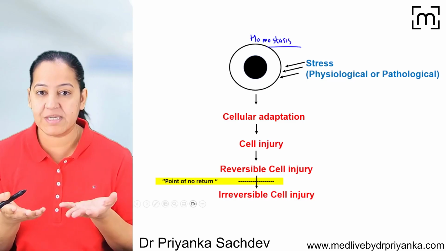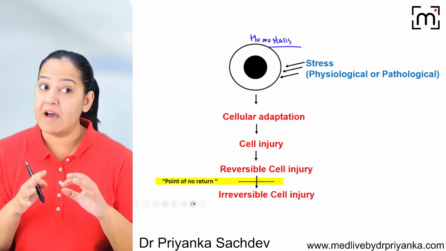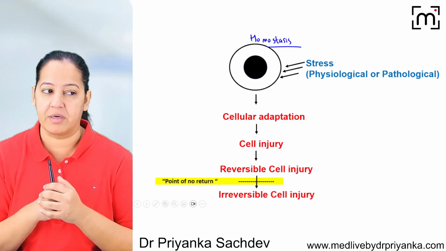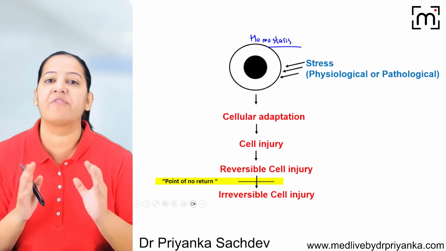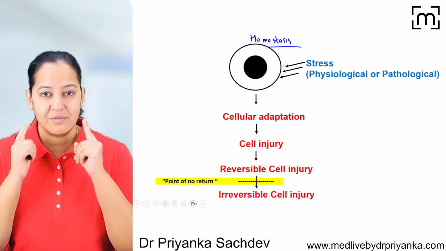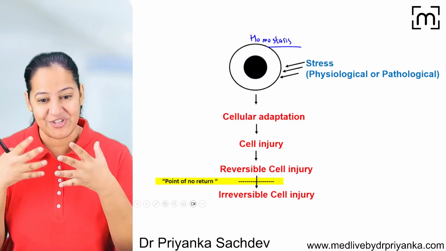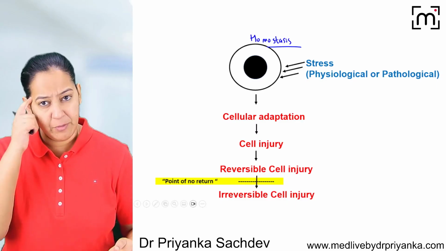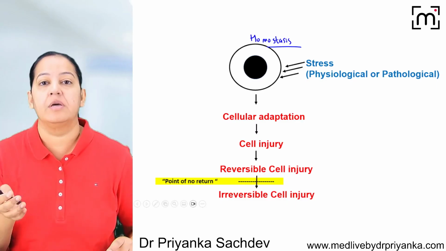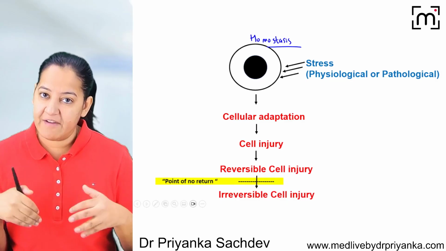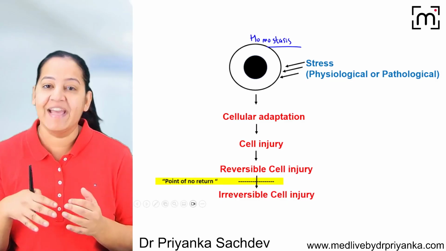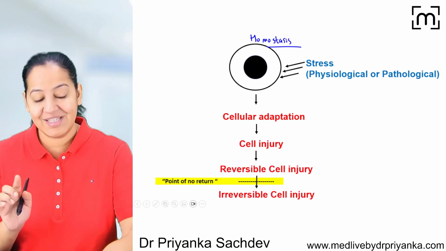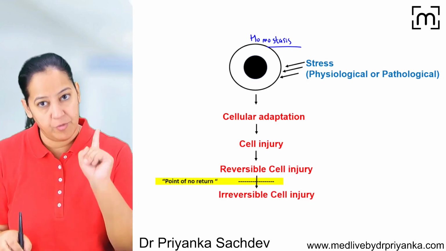Now what do you mean by homeostasis? Each cell has a particular function, a particular structure and it is performing a particular function. So all the cells are assigned a particular function. For example, the cells of the salivary gland, they do the function of secretion. The cells of the intestine, they do the function of absorption. The cells of the brain, they do the function of cognition. So all the cells in the human body have a particular structure. Accordingly, they perform a particular function. This is homeostasis. So all the cells in the human body from head to toe are in homeostasis.